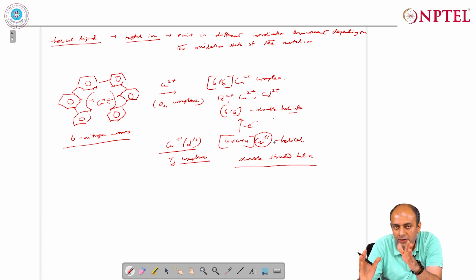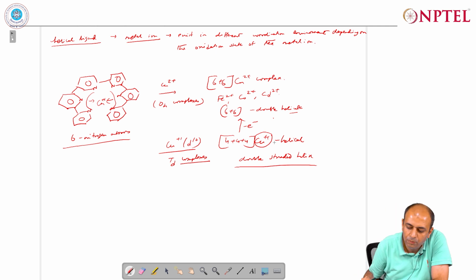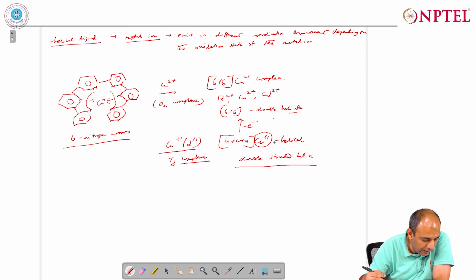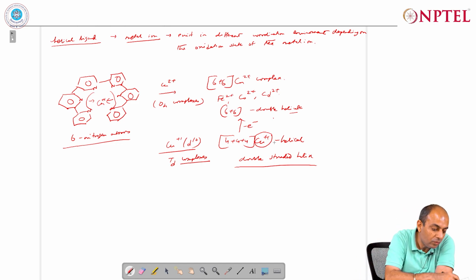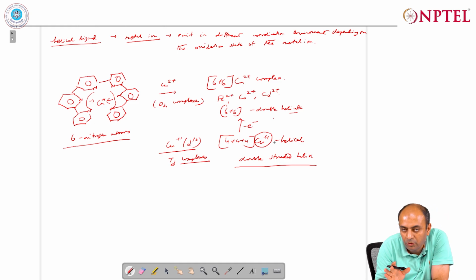So these are two different electronic states, one in which the copper ion exists in the tetrahedral arrangement. If you oxidize copper, it will now shuttle or change into the 6 plus 6 arrangement, and again when you reduce it and come back to copper plus 1, it will bring it back to the 4 plus 4 plus 4 helicate structure. So this kind of control can happen when you have metals in specific oxidation states, and essentially this can function as a nice electrochemical system where you can control the electronic motion and the nuclear motion as well, depending upon the oxidation state of the metal ion. So with this in mind, this is what we have to discuss about the metal complexes.